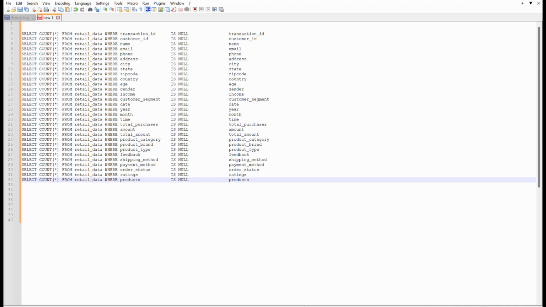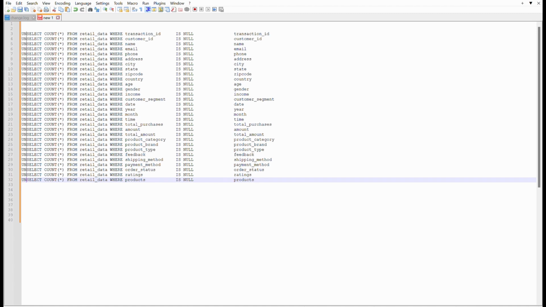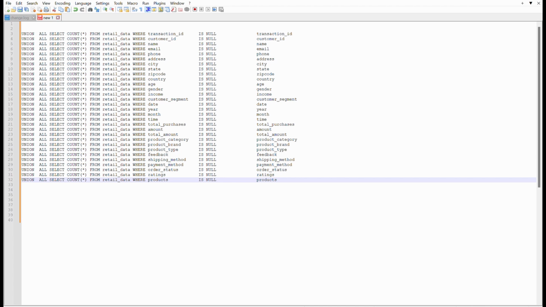I've effectively written 30 queries, and each one of these will select the count from the table where that particular field is null. So the next step is to union all of these together. So I'm again holding the Alt and Shift down to put this in the front of it here. And in front of every single one of these, I'm just going to type union all. Okay, and so now we really do have 30 queries, and all of the results will be unioned together to give us a single result set. And there will be 30 rows in that result set.